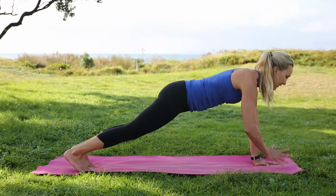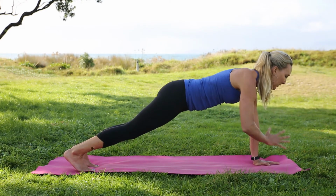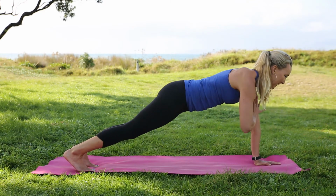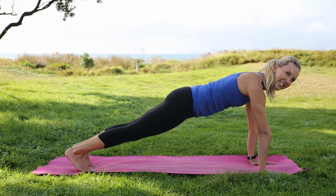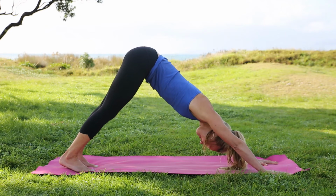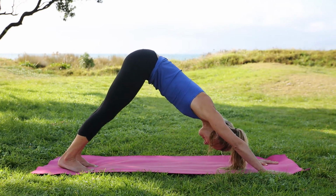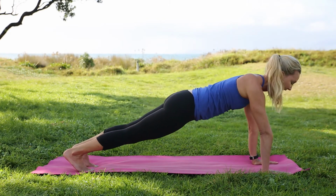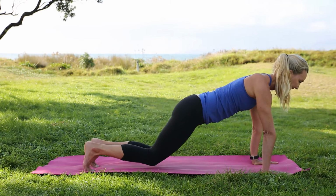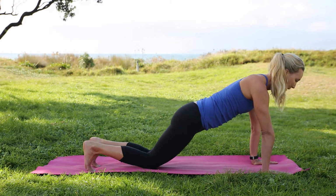Switch, switch, switch, switch. 3 more, switch, switch, switch, switch. And then coming back into your plank, nice strong core, and then coming all the way back into your downward dog. Remembering to breathe here, taking a few breaths. And then come forward into your high plank, nice strong back. Again, you can come onto those knees if you'd like. Taking a few more breaths here.